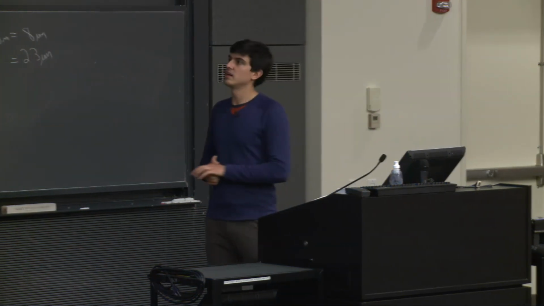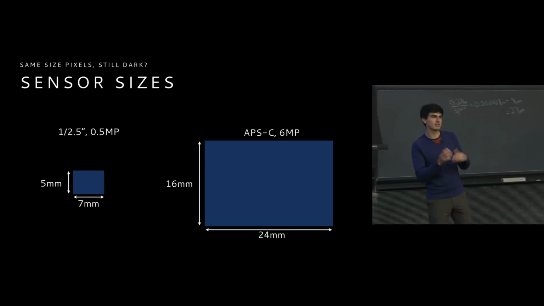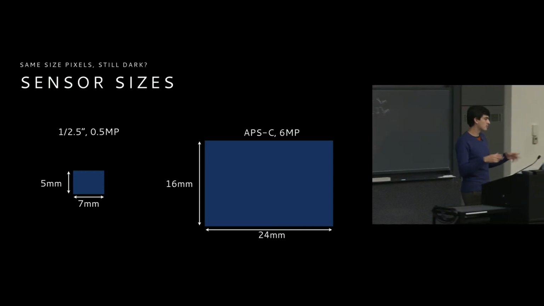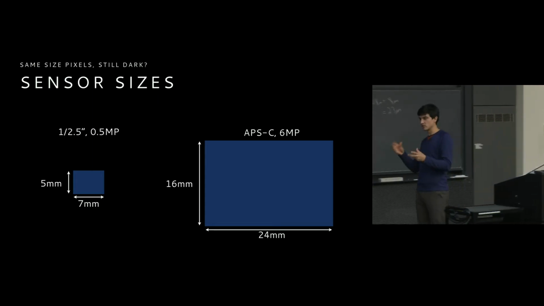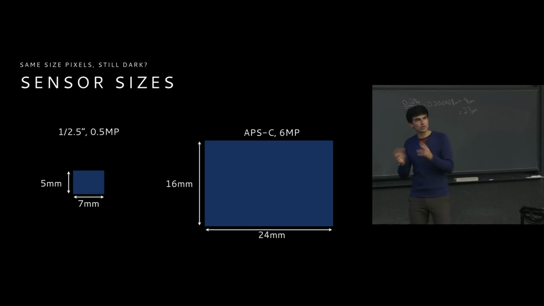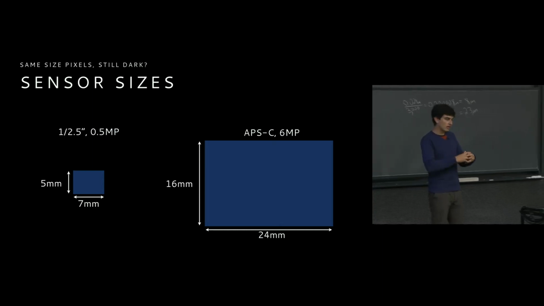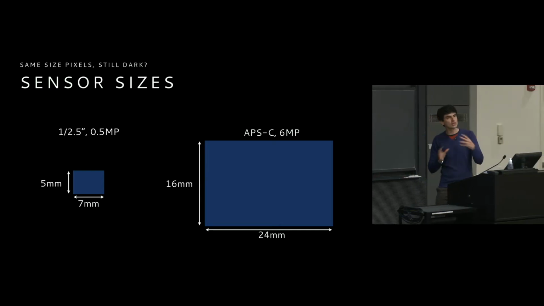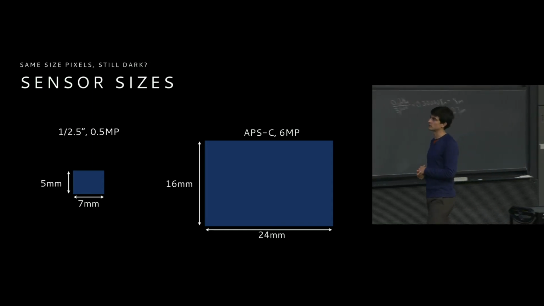Now, I fully understand that what we've been talking about is a little bit difficult to wrap your mind around. So do try these same thought experiments that we've been alluding to in the past. Try them for yourself and see if you can figure out weird corner cases or weird things that are actually a little bit different. And do ask us questions if you have any. But just think about how the physics of these things has to change if we actually shrink all of the components within a digital camera, but try to maintain the same resolution.